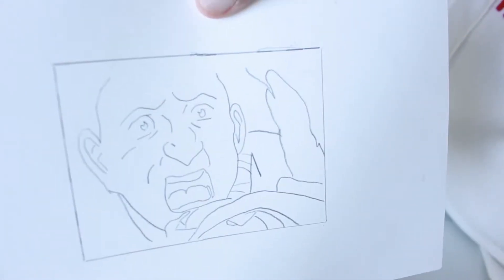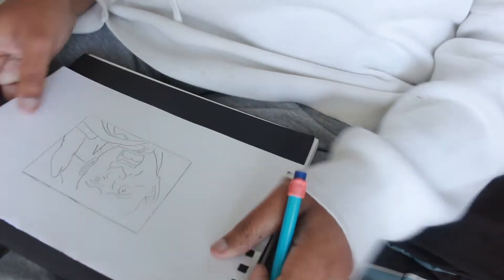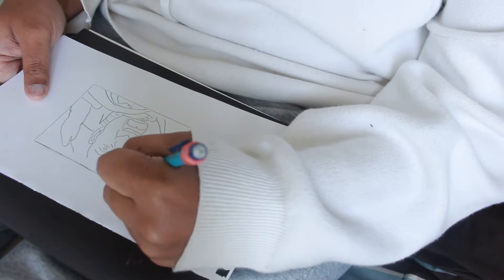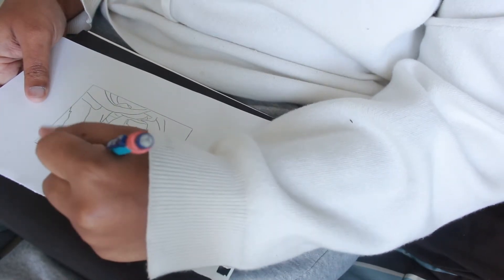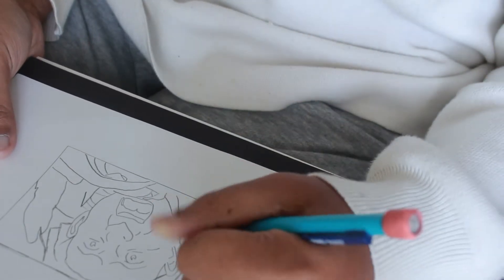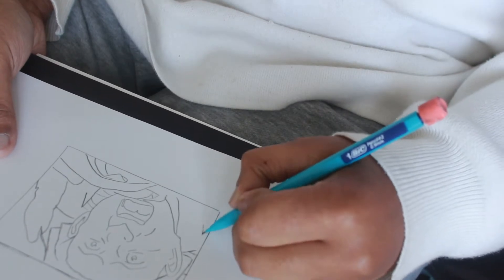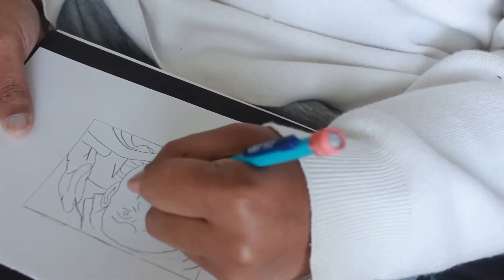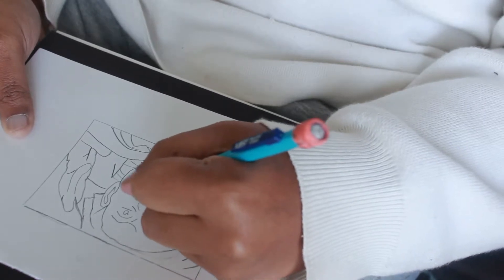Okay, so we got the basic sketch down. Now I need to go in and put the shadows. I'm in my room and I don't know what's going on outside — it's not like they're doing construction. I just heard something drop and then I felt my building shake; I'm a little nervous. This is almost the easy part because I've already drawn this before and the shading is on the actual reference picture itself, so I know her hair goes like this, her head stretches down like this, her wrap goes like that, and her shirt goes straight like that.